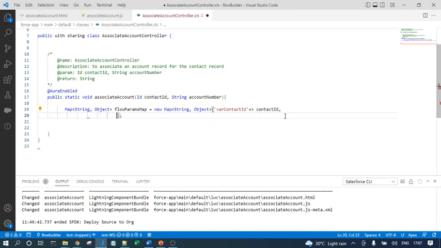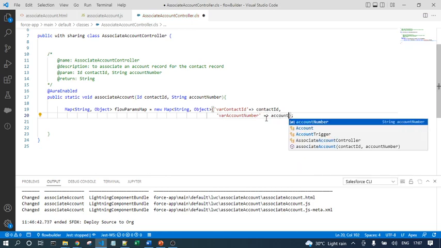Then let's assume that I need to put the var account number. So this is also the input variable we have declared. And then account number. Okay.